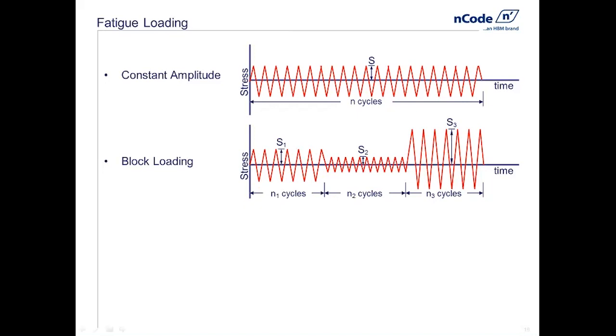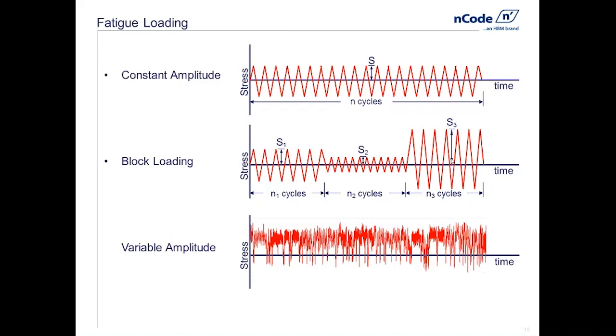Now, this one down here, block loading, this would be, what if the train is partially loaded, and then unloaded, and then very heavily loaded, so the stress is changing in this kind of simplified block scenario. What will the fatigue life be then under this loading and that loading together? That's our challenge.